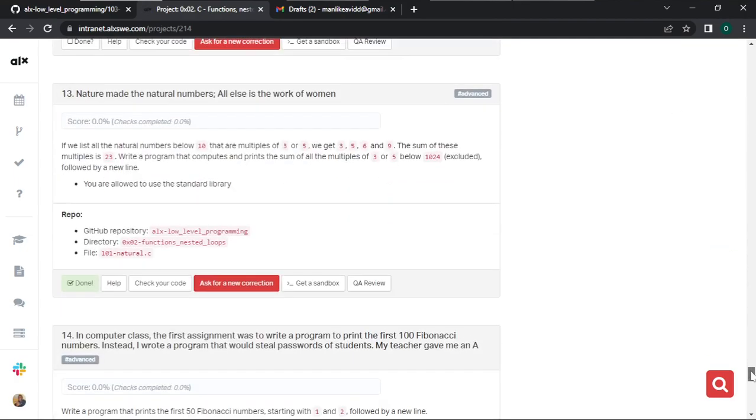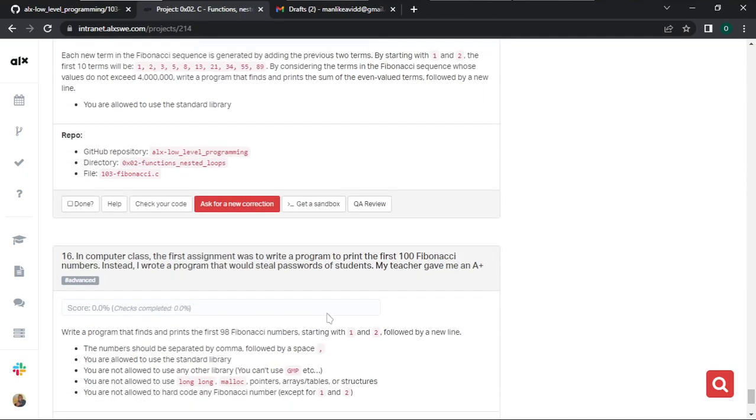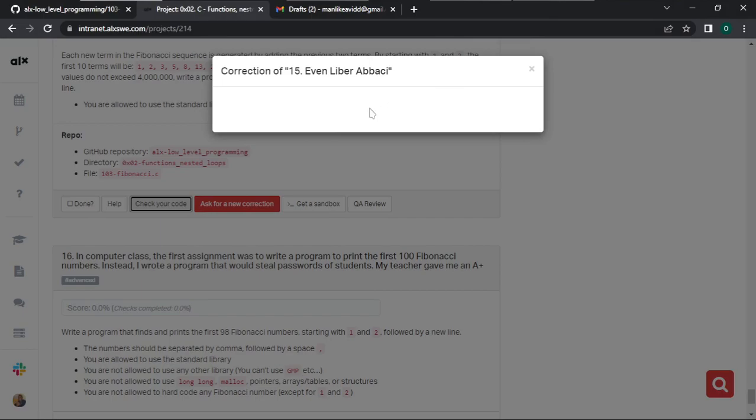Okay, and let me check again. 103 Fibonacci.c. Come on.